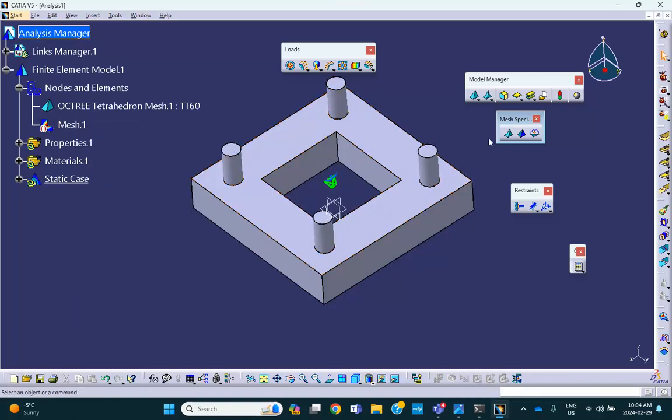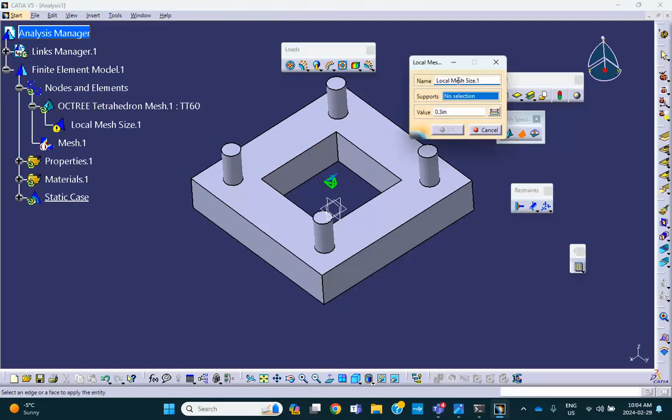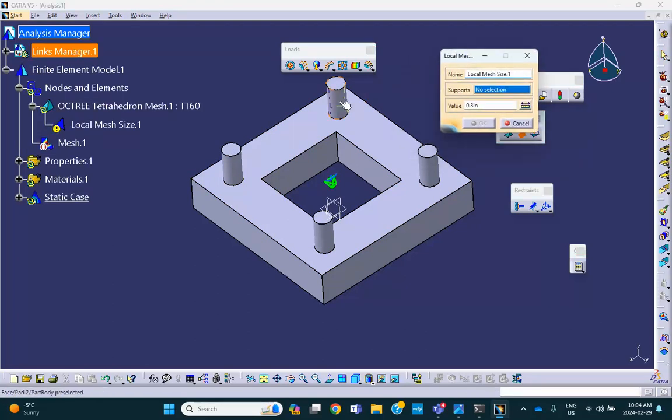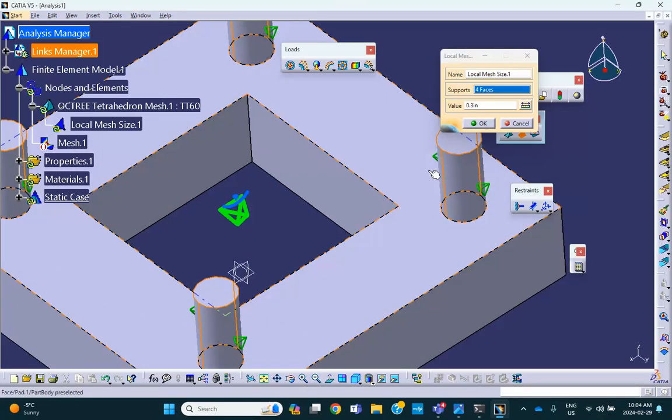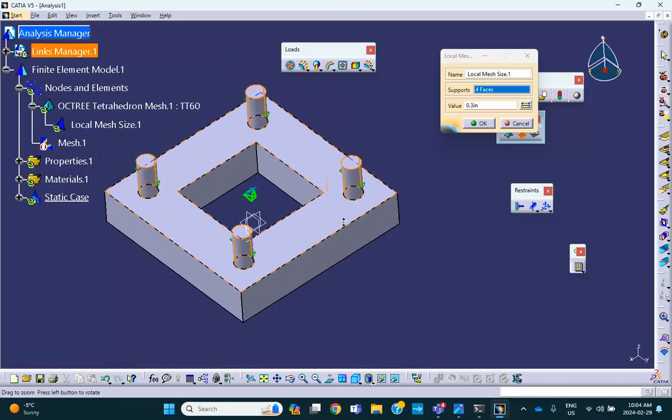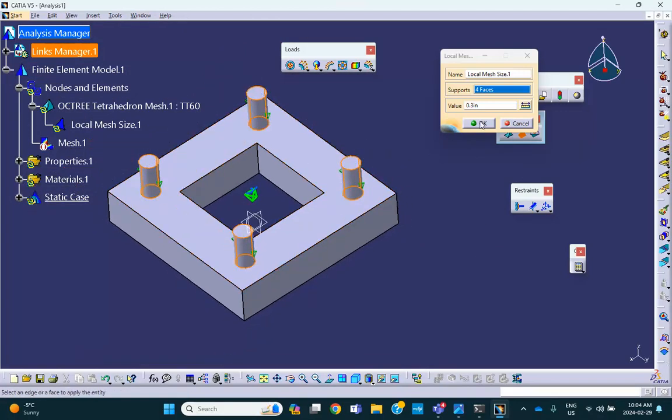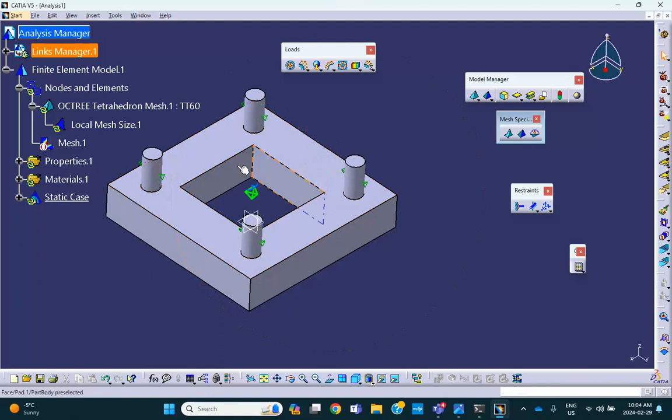I don't want to see it because now I can select stuff. So let me do a local mesh. I'm going to select this and that and that and that. I put a number here. For example, you put down point. Right now, we can see that with that 0.3 that you have there, size is like this. Okay, that's fine. We're going to do it. And look at the mesh.